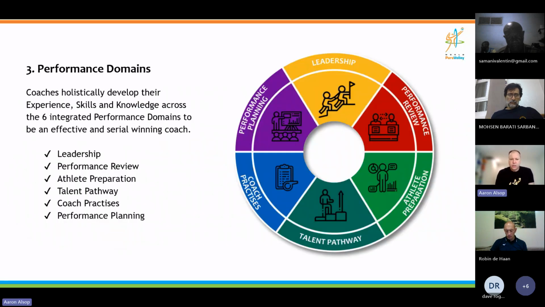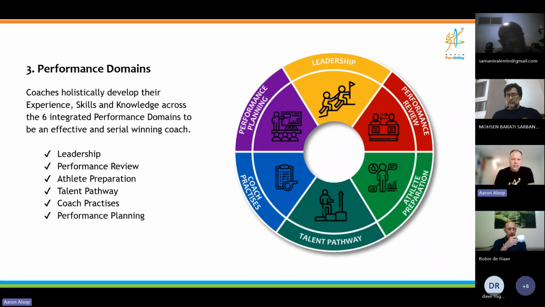Then around the performance culture around the coaches, we look at what we call performance domains. So whether you've looked at the ICCE coaching framework or other evidence-based frameworks that talk about what skills and knowledge areas coaches need, we know that coaching now is well beyond the element of technical and tactical. We need to look a lot more holistic in the way that we coach. So these 6 domains are what we believe evidence suggests you need to develop skills, knowledge and experience in, in order to be a successful, effective coach.